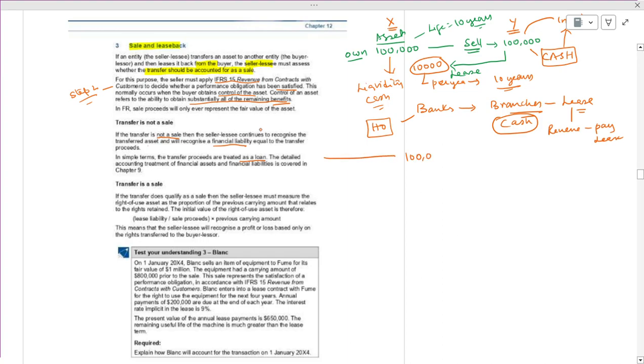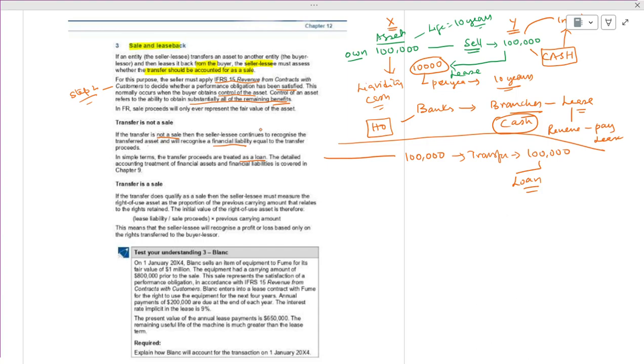Take the same example. You have an asset worth 10,000. You have not sold it; you have transferred it, and you are taking 100. This will not be treated as a sale. This amount will be treated as a loan. Can we say mortgage or something? Mortgage or loans are all the same concept in the broader understanding.